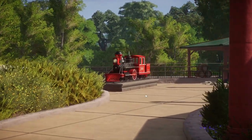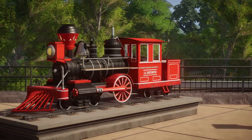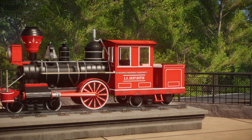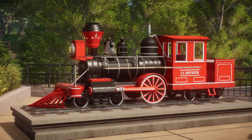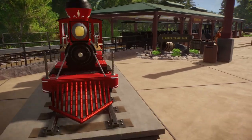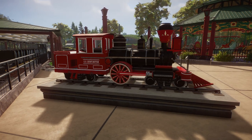Oh my God, I just now saw that. What is that? Is this the actual train? That's the actual Denver Zoo Pioneer train. So this looks like just one piece. Yeah, this looks like a 3D modeled train engine. And you've got the whistle pole and everything, and the bell. It's also perfectly in scale, that's why it doesn't fit on the Planet Zoo train tracks. And the idea could be that they exchanged the track itself to have another model, and they kept this one from, I wrote down the company name on the other side.